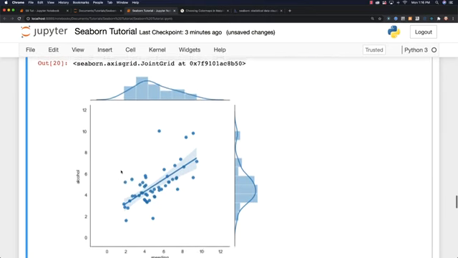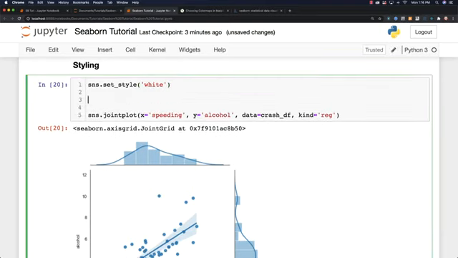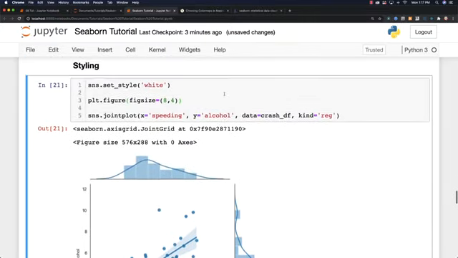And we're going to mess around with the styling here a little bit so that you can see, like, let's say I want to change the size of this plot. To do that, I can say plt.figure. And we're using the figsize that you saw in Matplotlib if you have seen it previously. And you can see that we slightly changed our size here on our plot.